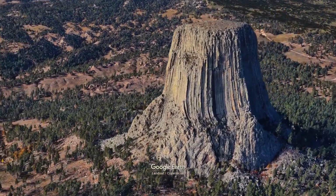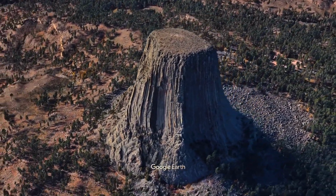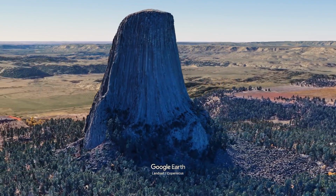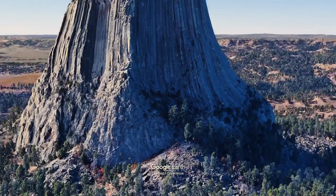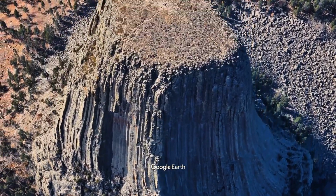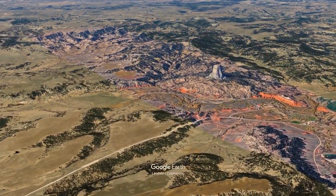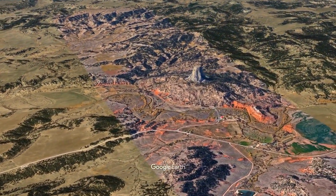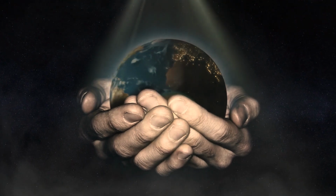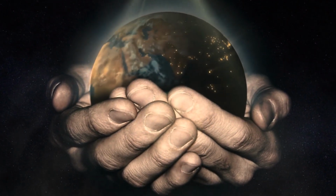But the true mind-blowing feature of Devil's Tower is that scientists can't explain how it came to existence in the first place. You see, it's an 867-foot rock formation with walls so steep they're basically vertical. But that isn't even the main thing. This piece of stone just rose amid rolling plains of Wyoming with nothing like it for miles and miles around. So how is it that such a flat landscape could have suddenly given birth to something so tall? Theories abound, but nobody has the answer yet. My theory? Well, perhaps here is where the Earth has a giant outie belly button. Well then, you come up with a better theory.